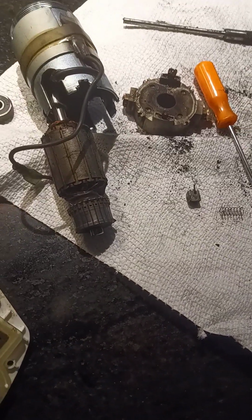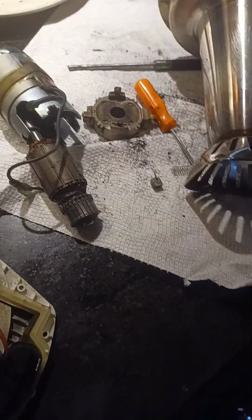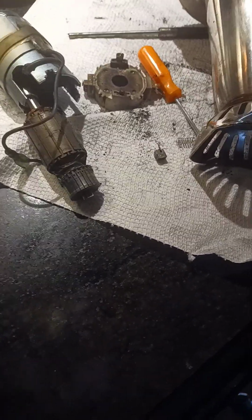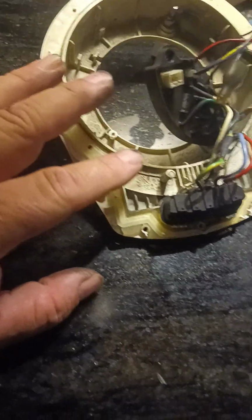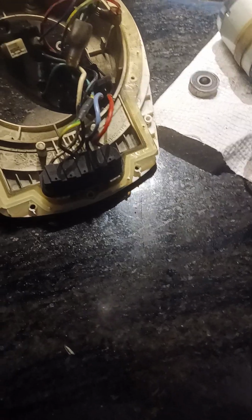But for me, it's the first time that I had pulled it apart, and that's kind of why I'm doing this video, is because if you really want to know how to fix this thing, you can get the motor on eBay for $22. So this unit is $299 for these Joyoung soy makers. So I'm thinking for my wife, fix it.